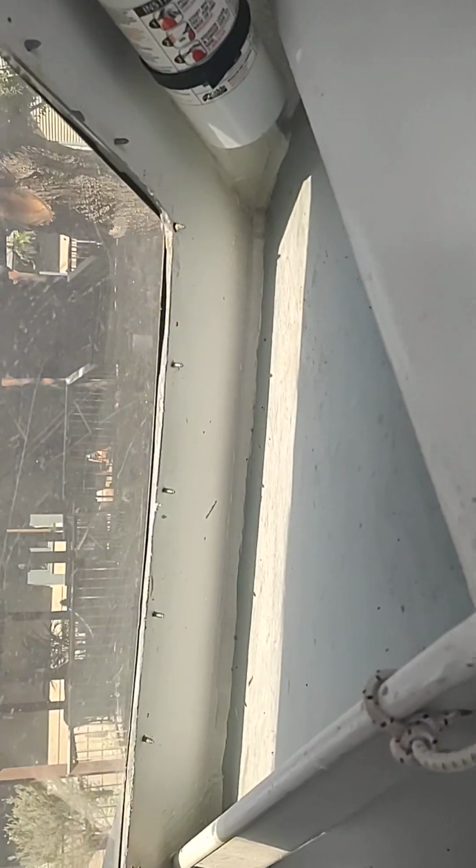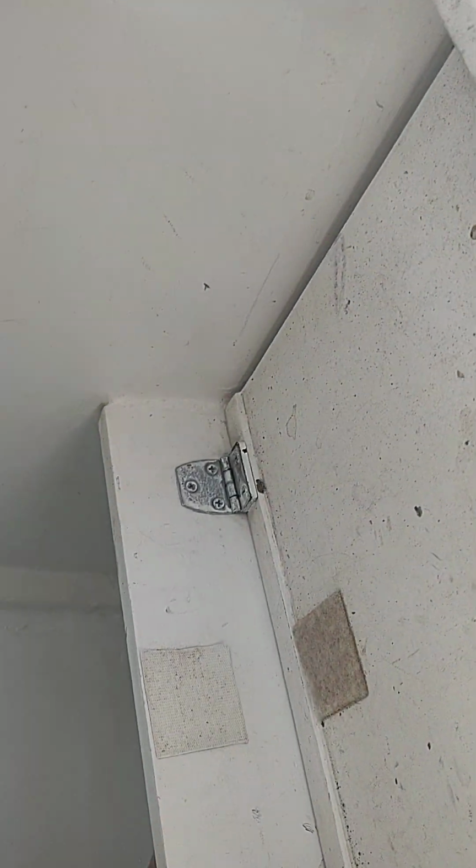Those storage areas on each side are so stuff doesn't roll around. And then I got a little storage place back in here. This is where I used to keep my butane stove, underneath here. I would just open it, take it out, put it on top, and then cook right there, or we'd cook in the cockpit if it's not too windy outside.